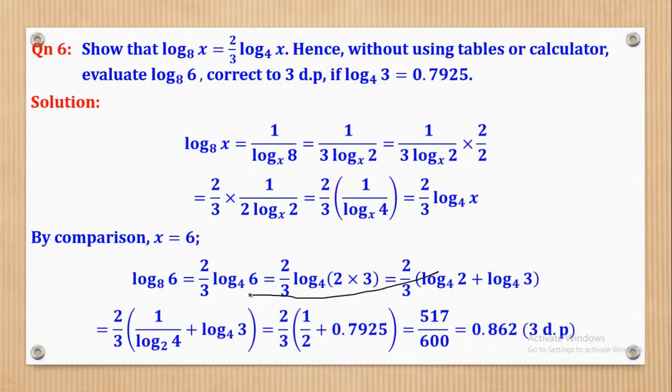And when I expand this, it will become addition here. Therefore, the reciprocal of this gives you 1 over log base 2 of 4. And this one will first be maintained, because it is given in the question, so I'll just substitute it. But this one is not given, so that is why I had to get the reciprocal so that I can change it, because this 4 is the same as 2 to the power 2, and when 2 goes this side, you remain with 2 log base 2 of 2, which in the end will give you a half. So in the end, this one will give me 517 over 600, which is these 3 decimal places.